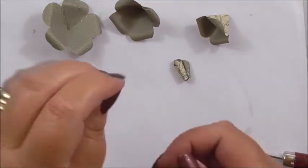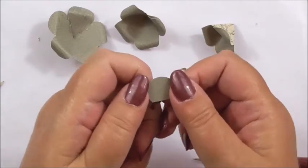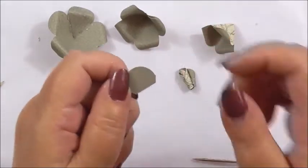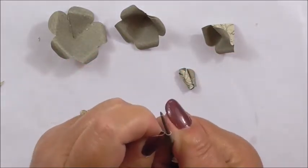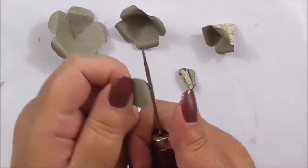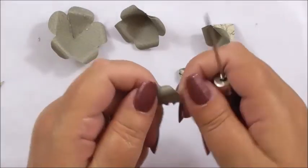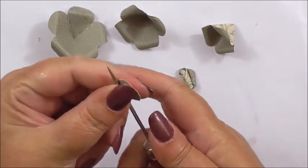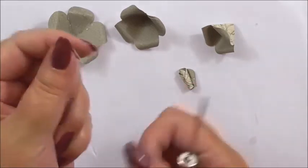Obviously, we're not going to have drying time. We're just cracking on with it. Now, the one that's got just one petal that we've cut away, we're going to shape it a little bit at the end by turning it over the pokey tool. Then we're going to roll it around the pokey tool to make it a curl.